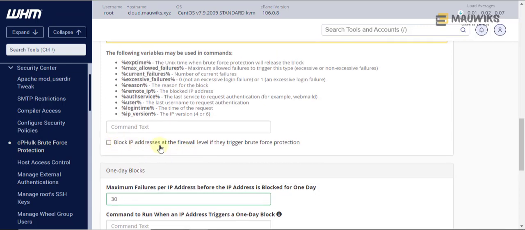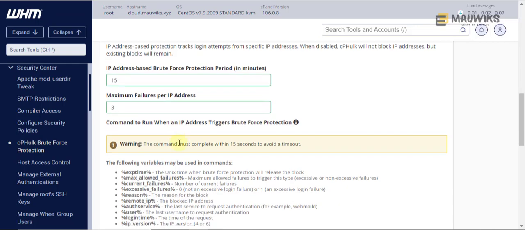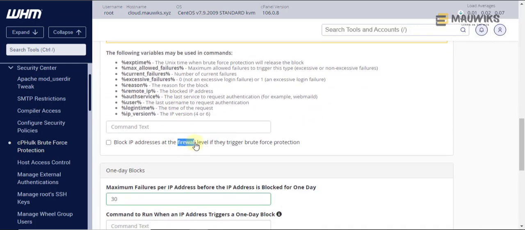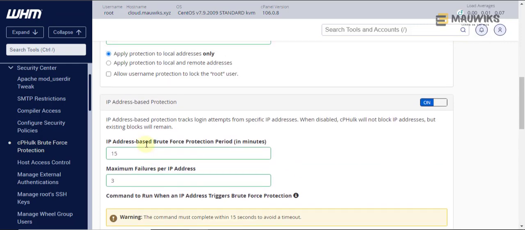So block IP address at the firewall level if they trigger brute force protection. We don't want to enable this because it will block the network. I believe this is a permanent firewall block for this IP, so it's up to you if you want to do that.